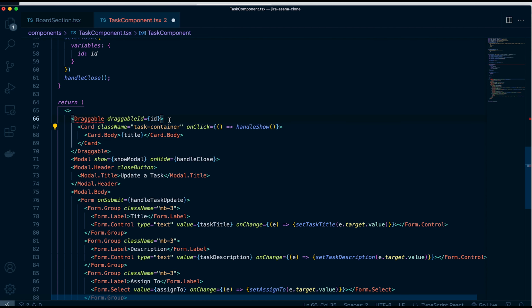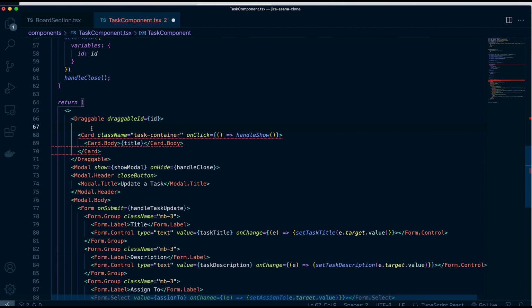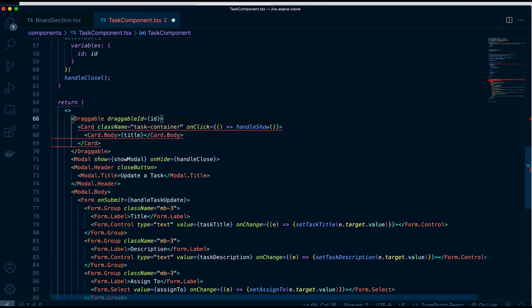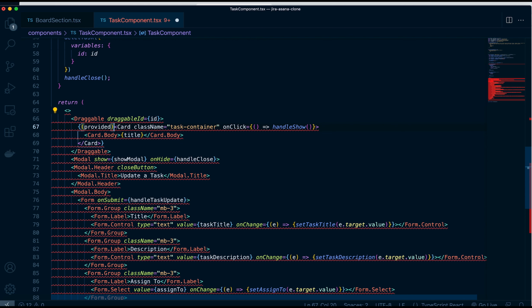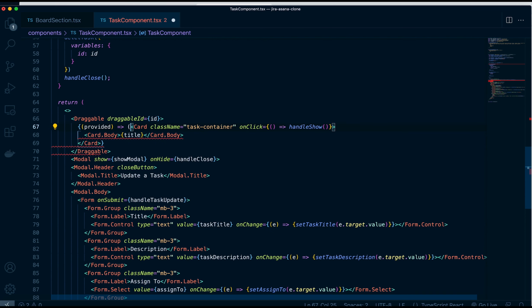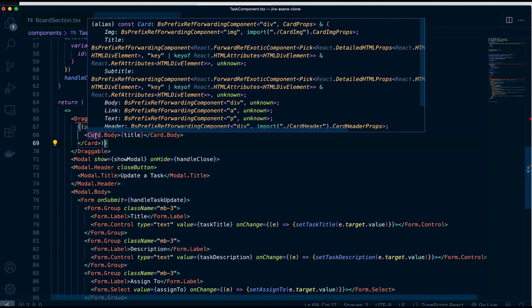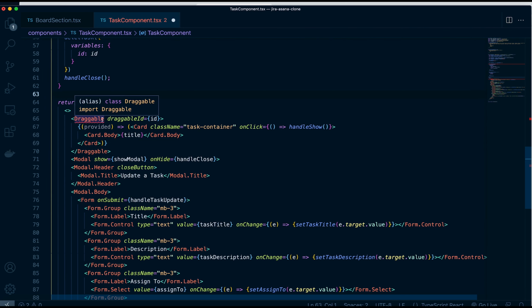So we just want the card to be draggable, we don't care about the modal. So wrap this, pass the provided. I think that should be it.